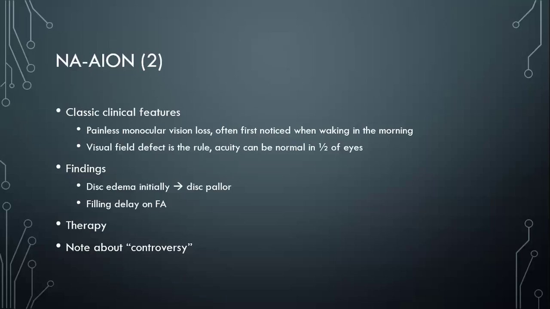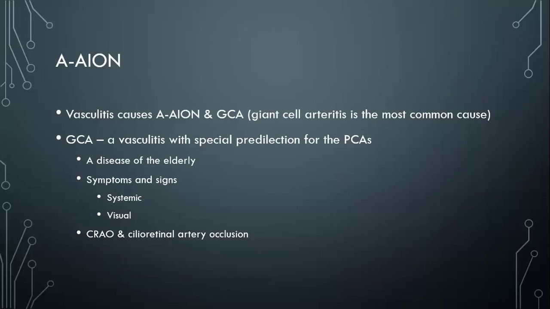All right. So now we're moving on to the other big topic here, which is arteritic anterior ischemic optic neuropathy. We're talking about the same blood supply, the posterior ciliary arteries, but now a different etiology of the dysfunction. So it's not a hypotensive or embolic thing, it's a vasculitis. It's usually used synonymously with giant cell arteritis, most commonly, but it's supposed to be a general term, meaning you have a vasculitis that's causing the blood not to be able to flow through the posterior ciliary arteries, and then you get ischemia.